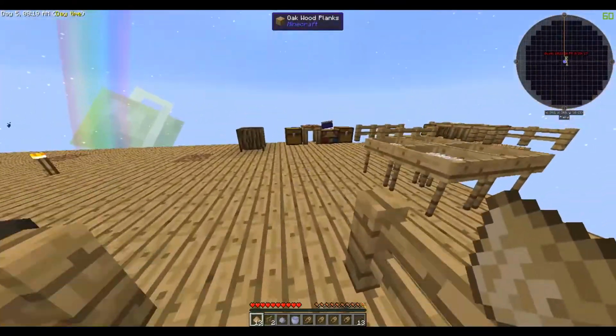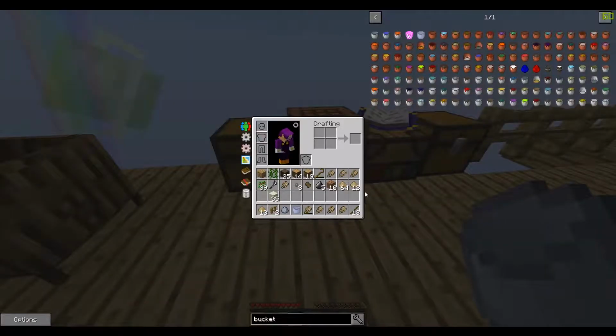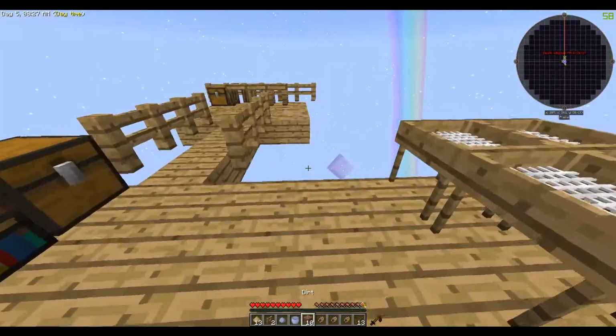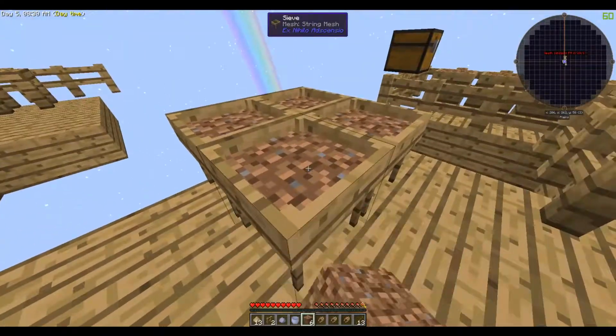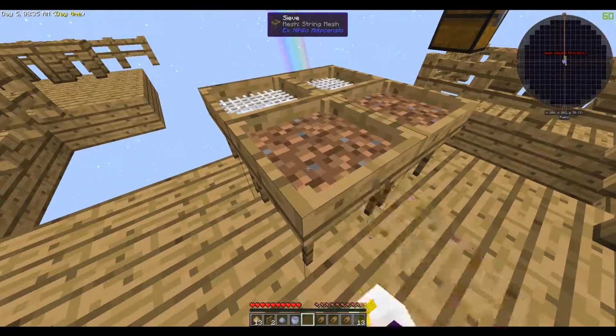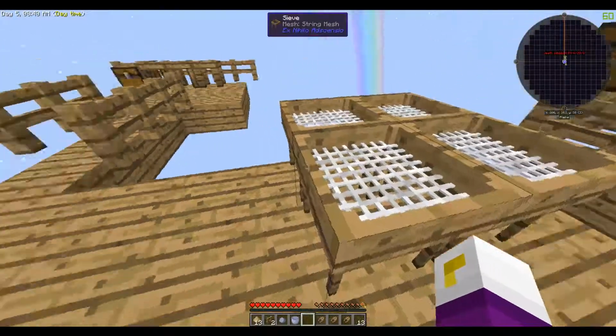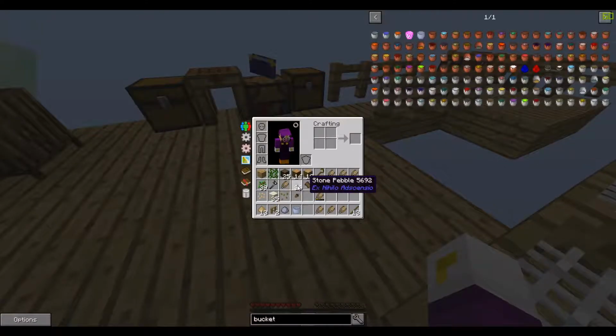Right, so. Got an unfired clay bucket. So, I need to sieve some dirt, first things first, because I need to make enough cobblestone to make a furnace, which I can fire the clay bucket in. Okay, good. I think you can make bowls, actually, as well. Right, did I get... Oh, I've got lots of stone pebbles. Excellent. Let's make some cobblestone.